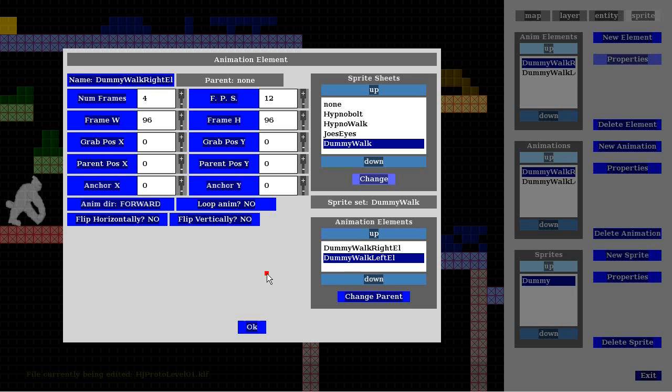If you have rows and columns, you can start this anywhere along the way. Say you had 4 rows of 4 different animations, and you wanted the second one, you'd set this to 1, stuff like that.